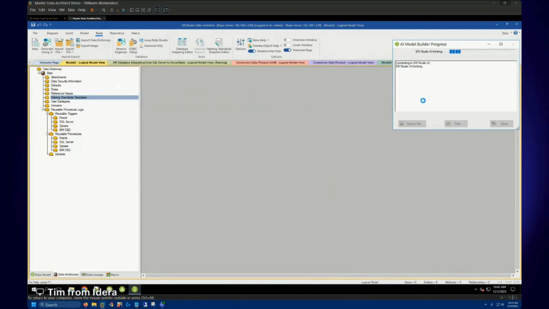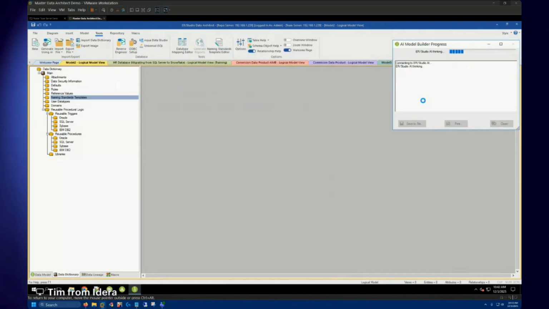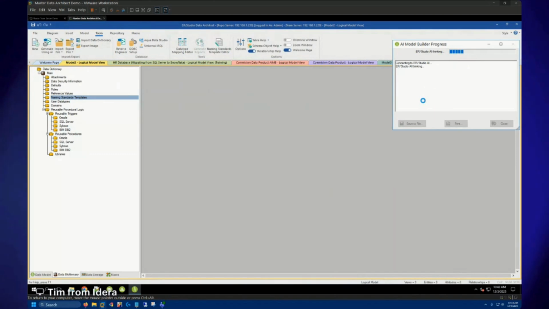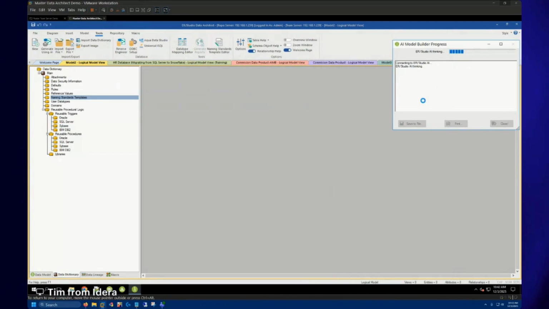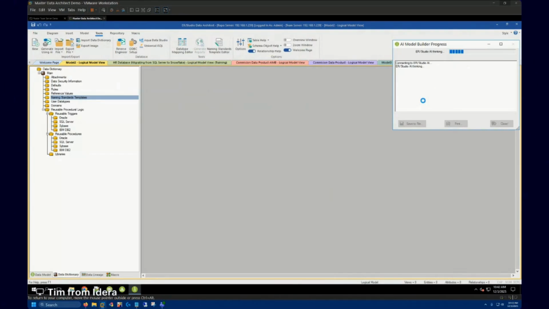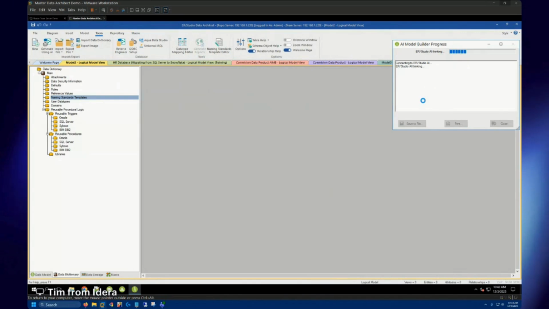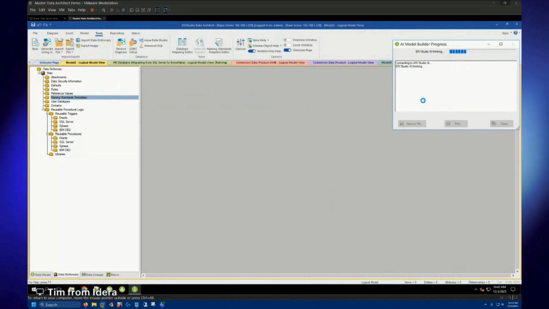So what it's going to do here is create the model in isolation. But what it's going to do in the future is actually look up any entities that it wants to create against the enterprise model and look for the most appropriate entities and copy those into your first cut design of your data products. Does that sound about right then, Tim?